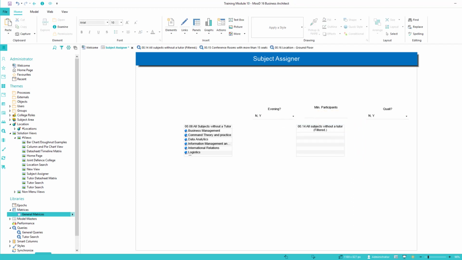In order to edit the fields of each subject, we must create a matrix which we can edit and save. Set up a matrix with columns for each of the fields within the subject theme. The matrix will need to be set up to start from a variable where it is pinned to the Subject Without a Tutor Filtered info panel. This will make sure that the matrix displays the same output as the info panel.